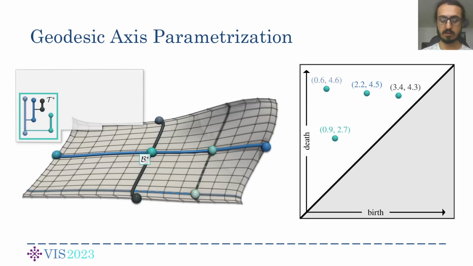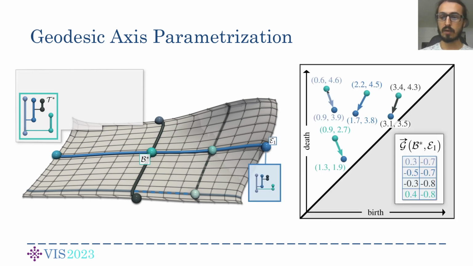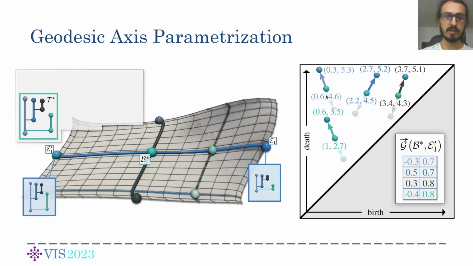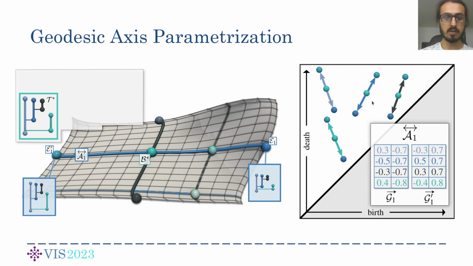And to adapt this to mesh trees and persistence diagrams, we need to define these tools from the Euclidean space to the persistence space of mesh trees and persistence diagrams. So the orthogonal basis has as origin the barycenter of our ensemble of mesh trees. Then to define an axis in the persistence space, we will define a set of vectors that will move each point of the barycenter in one direction, and another set of vectors that move the points in the opposite direction. These two sets of vectors will describe an axis in the persistence space.